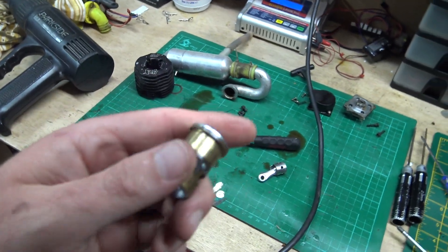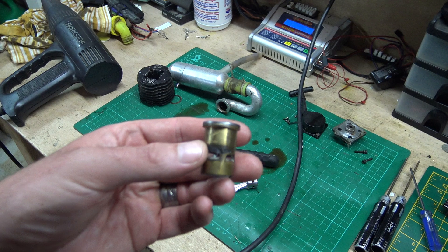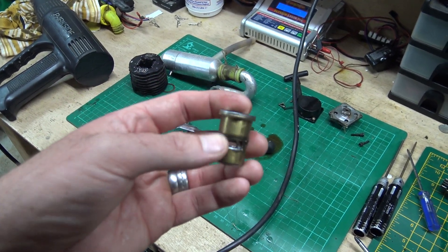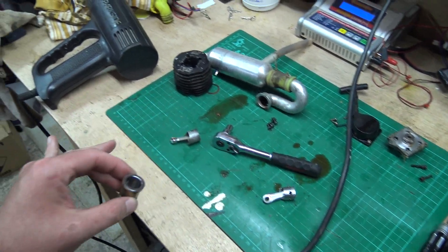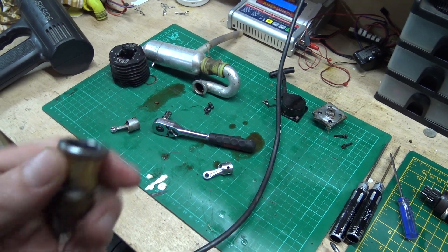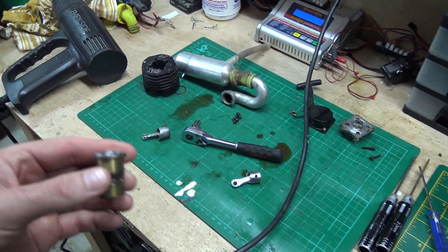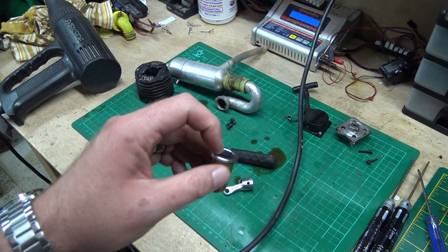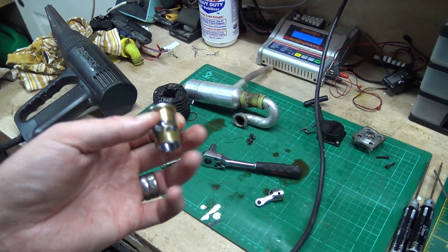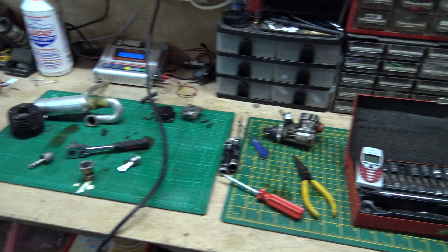When they wear out, or if the piston is left at TDC after running and cools down, it can cause it to lose that pinch or taper. Usually they just wear away, and that's when you start to lose compression. With these little engines, once they lose a fair amount of compression they won't run well and won't start. This particular one had a reasonable taper left on the liner but it wasn't enough - that's why when I put the oil down it sealed up and ran for maybe three to five seconds until the oil burnt off.